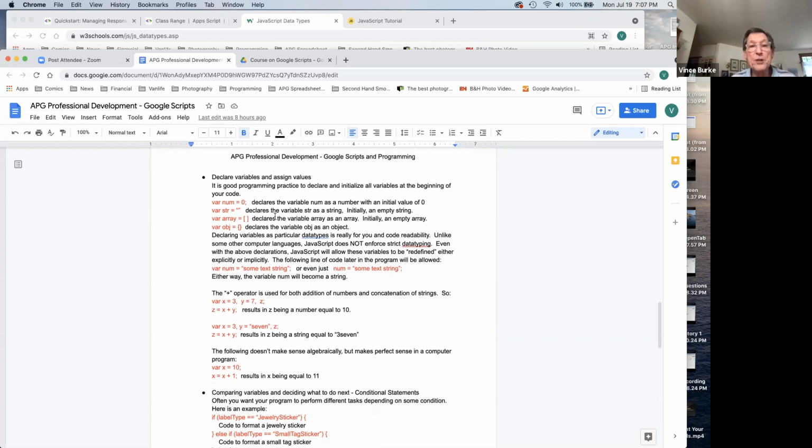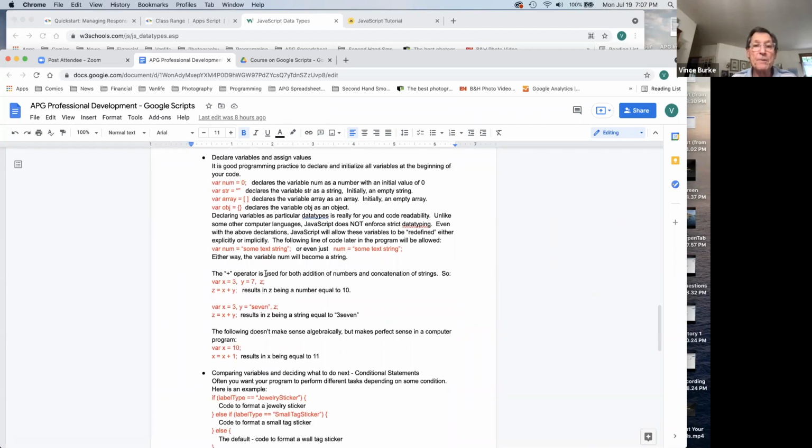Unlike other programs though, JavaScript does not enforce strict data typing. I can declare a variable as a number and 4 lines later, I can redeclare it as a string. Or I can just assign it a string value and it becomes a string, okay? So JavaScript itself is not a very strong data type language, but you do have to declare a variable. And I'm going to show you some of this in a minute in some JavaScript programs, okay?